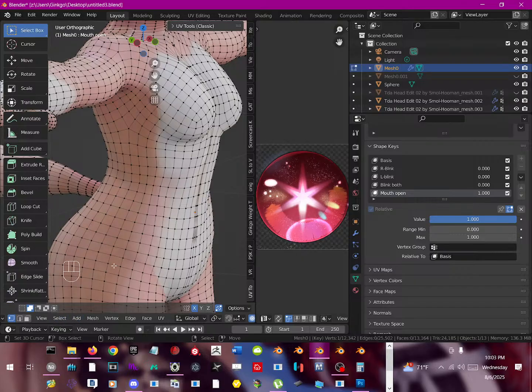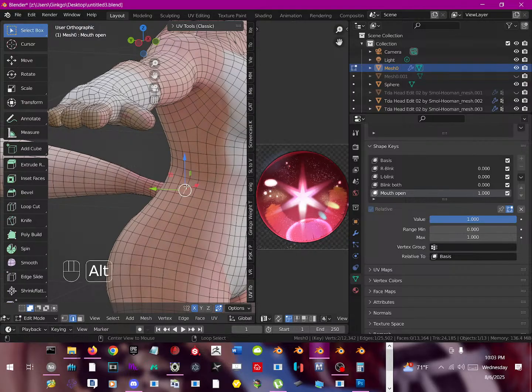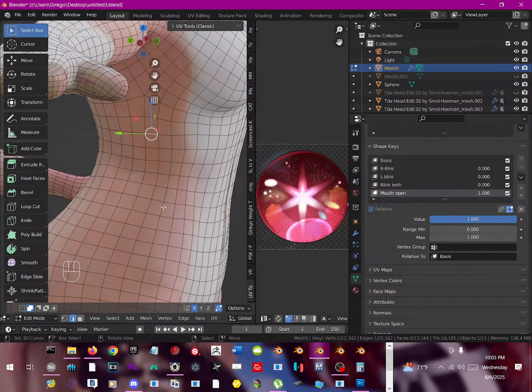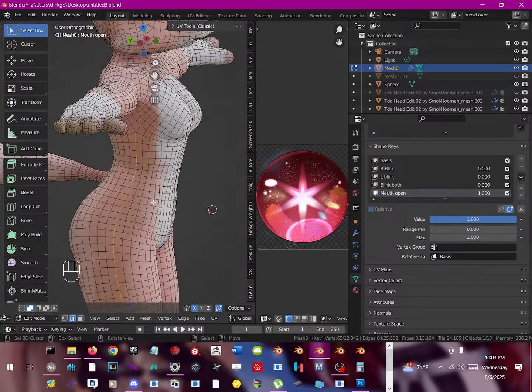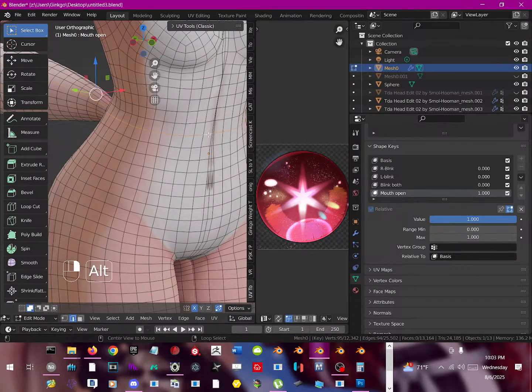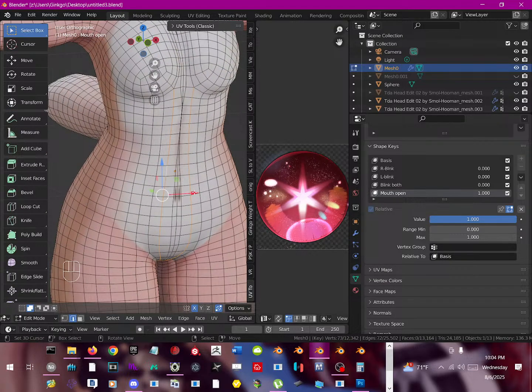So usually you would just go over to edit mode, go into edge select, and select the lines. If your mesh has perfect topology like those people like so much, you could press shift, click on it, press alt and click on it, and you would get a nice straight line down the side. But with Meshy, another generated mesh, the topology lines and loops are just a little weird, and that can make it difficult when you're trying to get a full edge loop around your model.